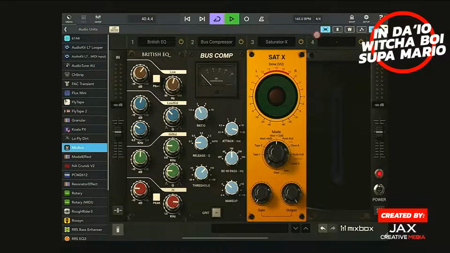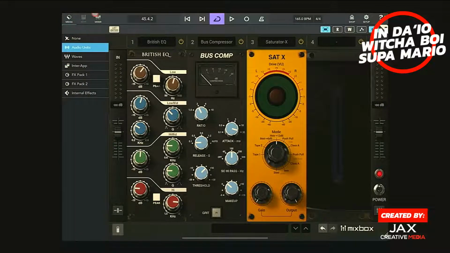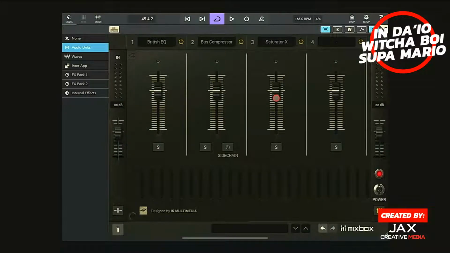All right, so what we're gonna do is some gain staging with this saturator right here. Let's flip it to the back side, and we're gonna do gain staging right here. I'll bring it down a dB.